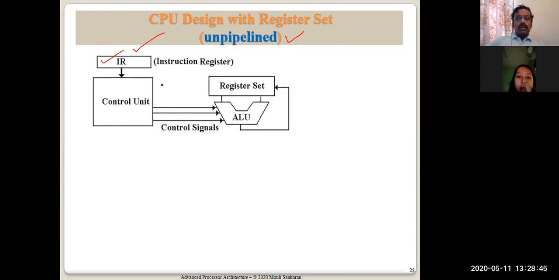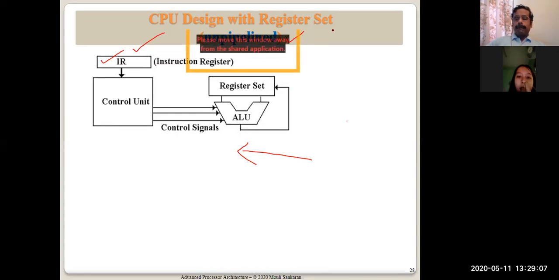The next instruction from the memory is brought in only after the previous instruction is completely executed. That is called unpipelined execution.